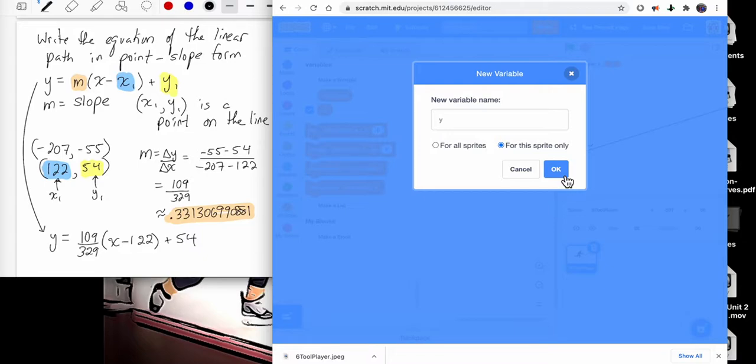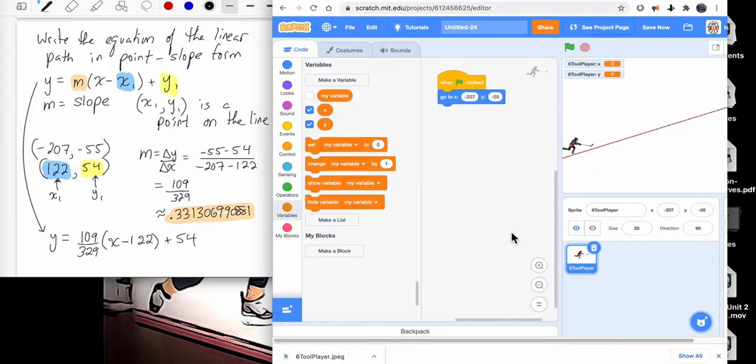We know that for one input, we should only have one output. If we don't select for this sprite only, one input could lead to multiple outputs, and because of that you'll get a break in the program or some inconsistency, which makes your program not run the way you want. So you want to select for this sprite only. There are other ways to handle it if you select for all sprites accidentally, but that's not the recommended way.